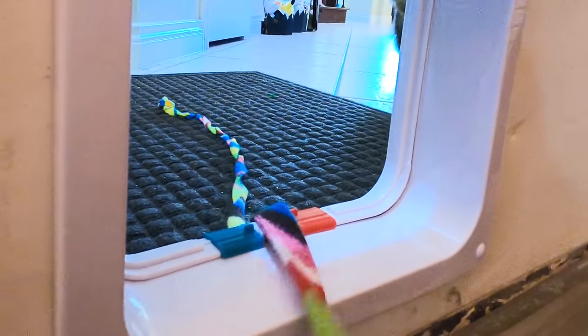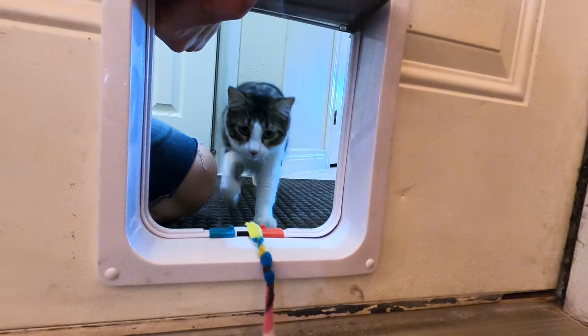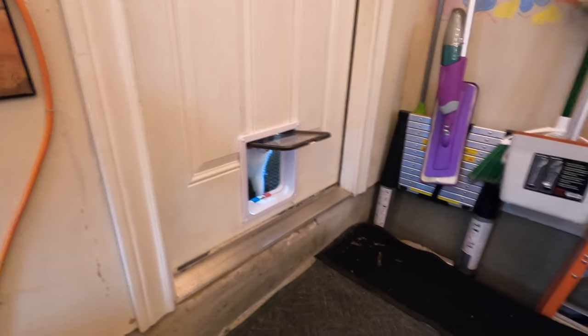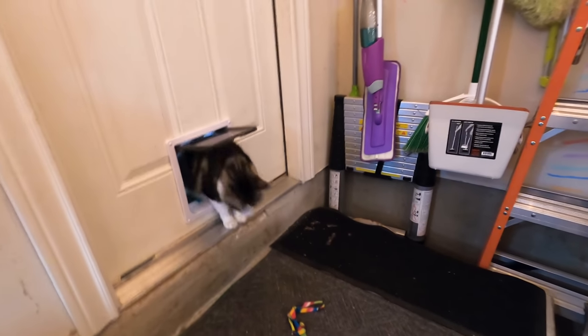Like, no way. That just shows you how fierce this little girl is. She was like, I'm going. Cupcake! Hey, Fluff Fluff. Pull it slowly. Okay. Slow. What happened? It fell. He's coming. Come on. Oh, he was so close. You got this. Oh, it's on your head. That's so funny, babe. He's in, he's out.